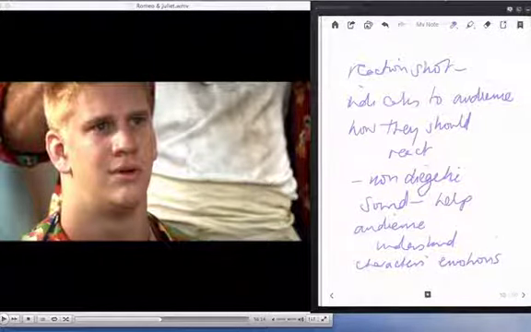Remember, in a novel, we can get a sense of how the characters are feeling because the writer can tell us, but you can't get inside a character in a film. So what the soundtrack does is help us understand how the characters are feeling. And in this sense, we're getting that very uneasy, very tense music because this is how the characters are feeling. All of them, including Mercutio, are feeling wound up. Mercutio's using humour to deflect how he's feeling, but they're all angry, they're all wound up, and they know, as Benvolio said at the beginning, that if they don't move away from each other, there is going to be a fight, there is going to be a brawl.